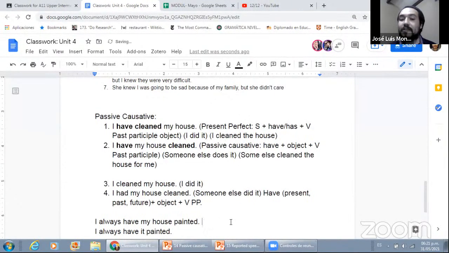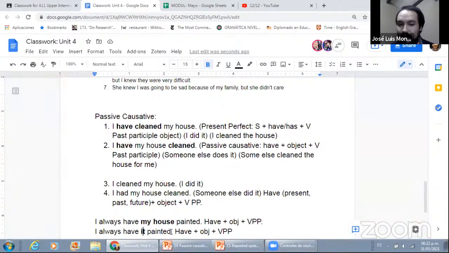And if you see, we're still following the formula. We have have plus object plus the verb in the past participle, right? Here, the same. This have plus object, right? Plus verb in the past participle. It means that we're still following the formula, all right? It's just that here we are using my house, and here we are using it, that is replacing my house. And again, why do we use it? When you don't want to mention the object again. And in grammar, usually, to not repeat my house, you say it directly.